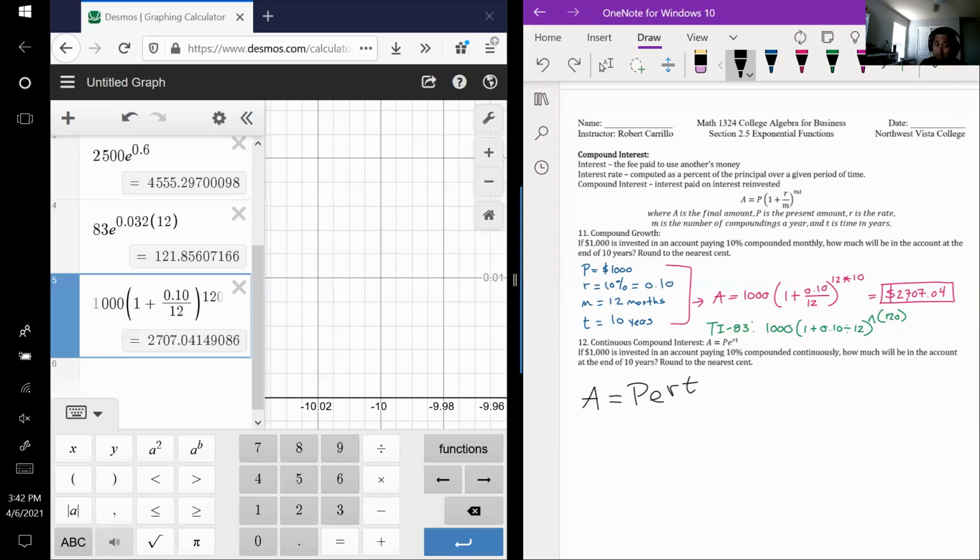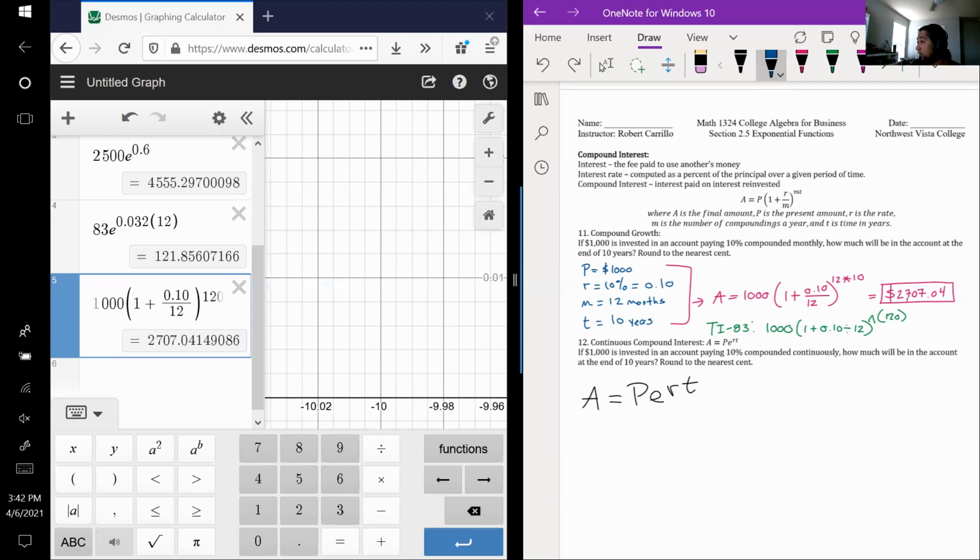So the difference between this formula and the one we just used is that PERT uses continuous compound interest. So this means that your money is making money every second, every minute, every hour, every day for T amount of years. Yes, it sounds marvelous, but it's only marvelous if you have a wonderful rate that you are investing at. If you don't, then your money's just going to build really, really slow, continuously. Doesn't even sound like it makes sense, right?